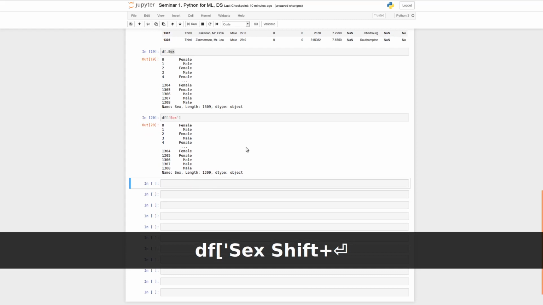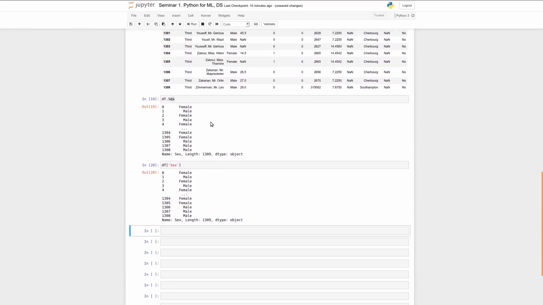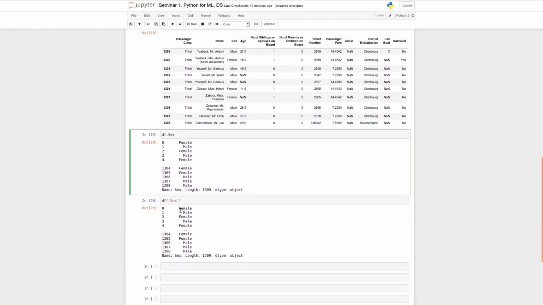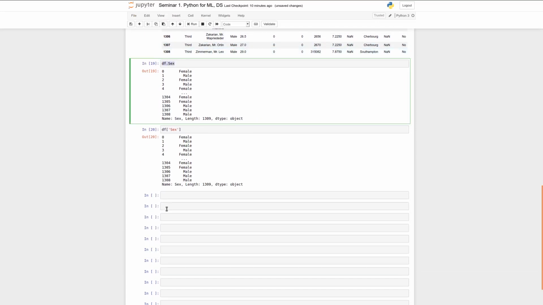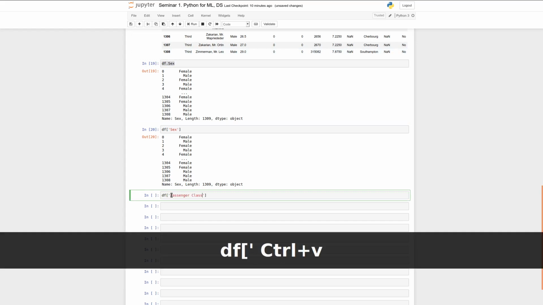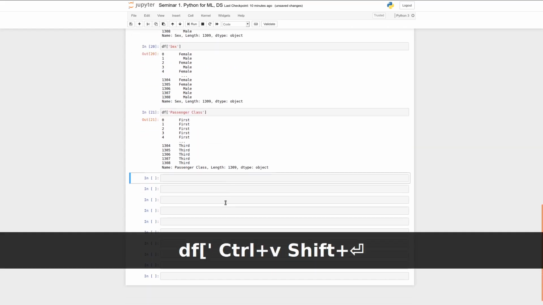Again, there is no difference at all between these two methods, except if your column has a space in its name, for example, passenger class, right? Then you couldn't use the first way, right? Only like here.